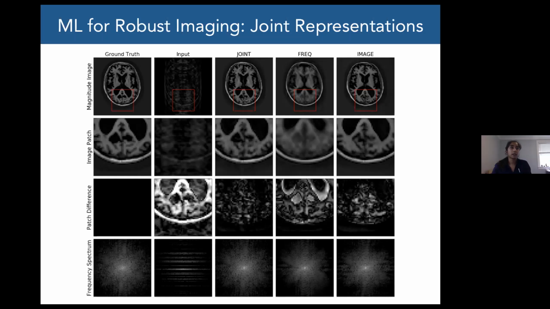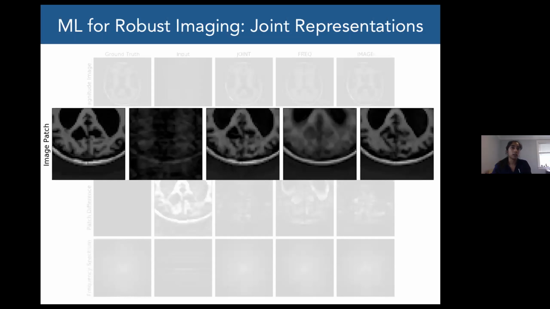The key thing here is that if you zoom in on the image patch, the leftmost column shows the ground truth data, which we started with and which we want to try to reconstruct. And the second column shows the input data. So again, this is an example from the undersampling case. And you can see that we're feeding the algorithm extremely corrupted data that looks like it's lost a lot of the content that we need to reconstruct.